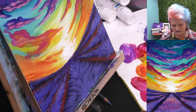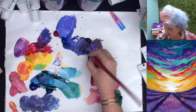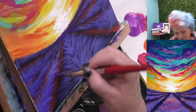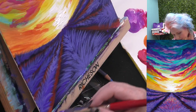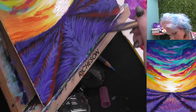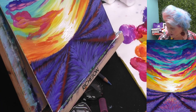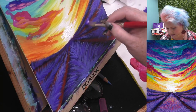Now let's have some fun. Let's get some of our purple and just some of our white. We're going to get some of our nice little purple, a little bit dark, a little bit more decided. Come here and maybe take some of that. Create a little shadow, a little value. Right here. You really get it into, right here. A little bit of richness. It's good to work some color through. Just a little bit.